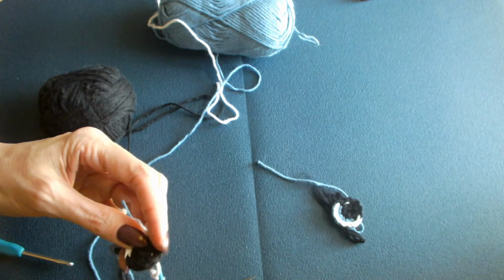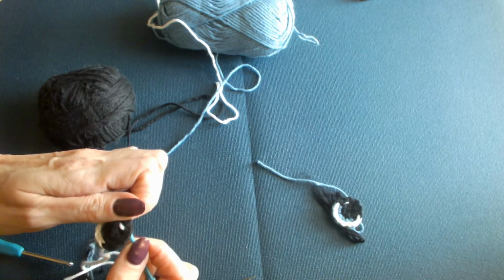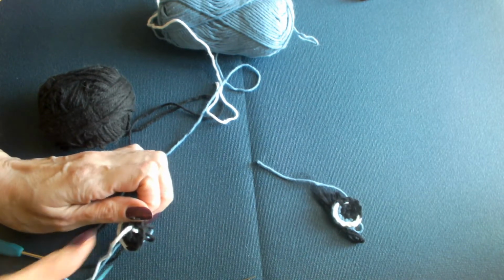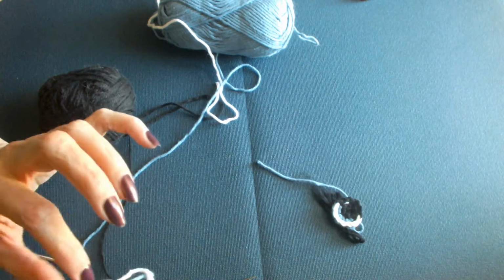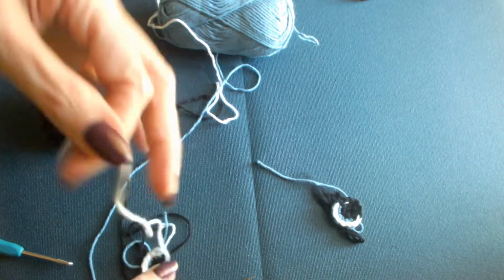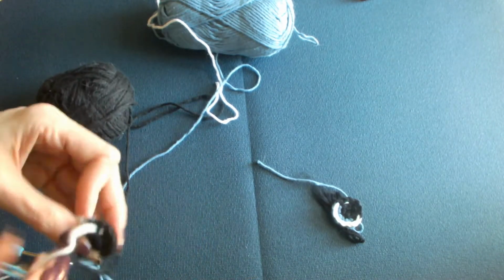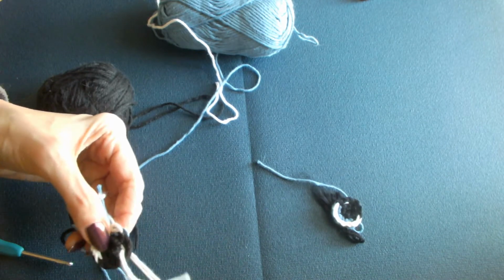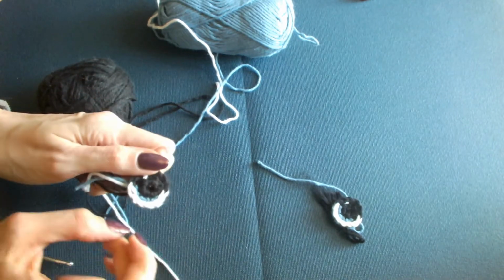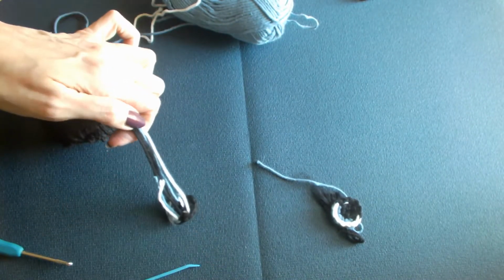Pull it through. And I'm going to go around one more time just to make it a little more prominent. Make sure it's in the same spot. And then back through. And there we have our eye. And then cut off the other ends. Leave them a little length.